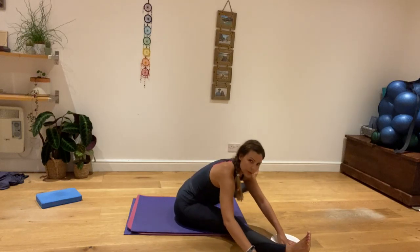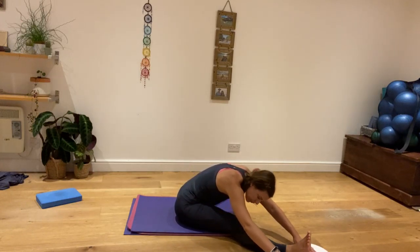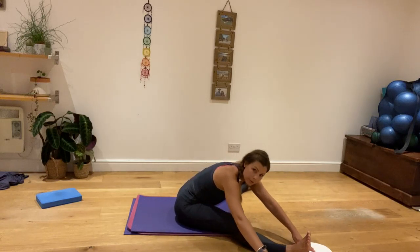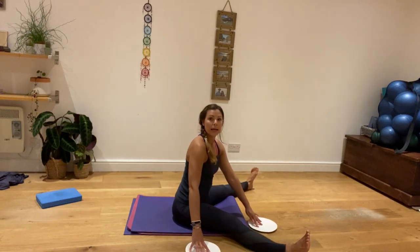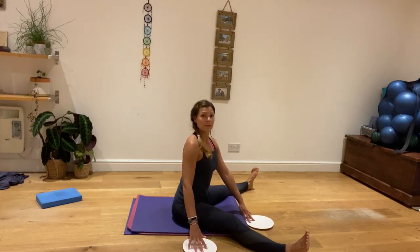And then again, we're just sweeping the arms forward. And then breathing and we lift back up. So letting the spine move. And back up. So however feels good for you. And lift. So again, if we're feeling a bit tight, maybe we're just doing a very small movement. So just gently rocking forwards and backwards.